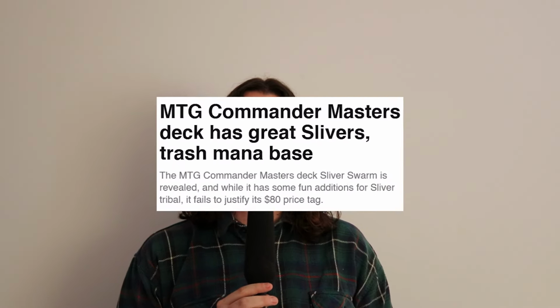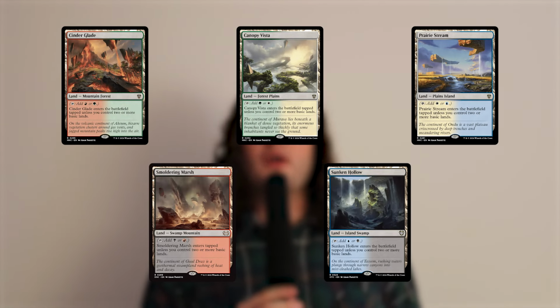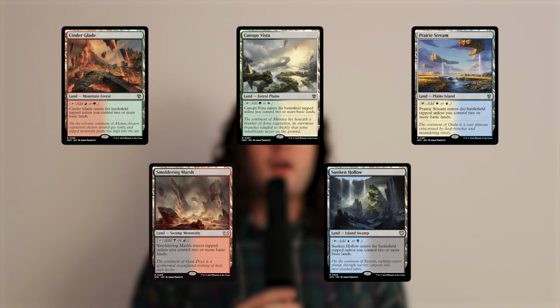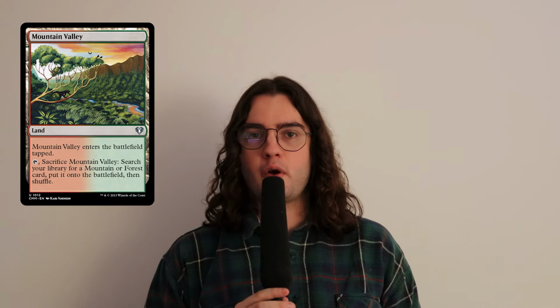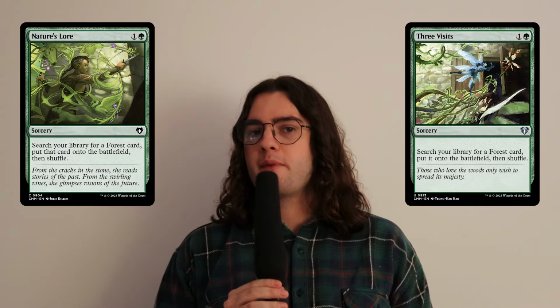It was heavily criticized at release, to say the least. There is a clear plan here. There's 11 basics across all colors, after playing 2 of which, all of Cinderglade, Canopy Vista, Prairie Stream, Smoldering Marsh, and Sunken Hollow will enter untapped. All of these have basic land types, making them fetchable with the slow fetches like Mountain Valley and Rocky Tar Pit. This plan is further supported with Nature's Lore and Three Visits, which both get us an untapped Forest.